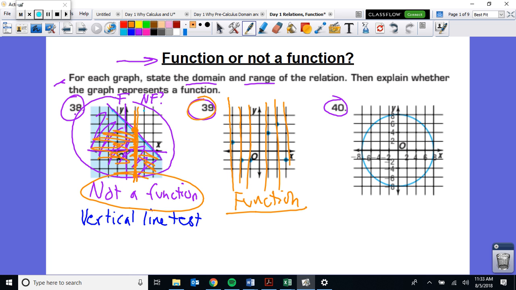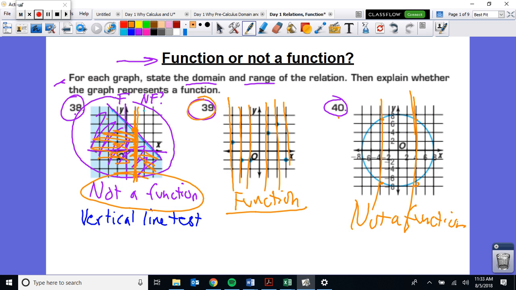How about this over here? Function, not a function. Now you know, vertical line test. Do I hit one point or more than one point? Let's draw a vertical line anywhere, like this. It hits two every time, my vertical line. So this is not a function. How do you think you did? Did you get them right? Let's dial it back a little bit.